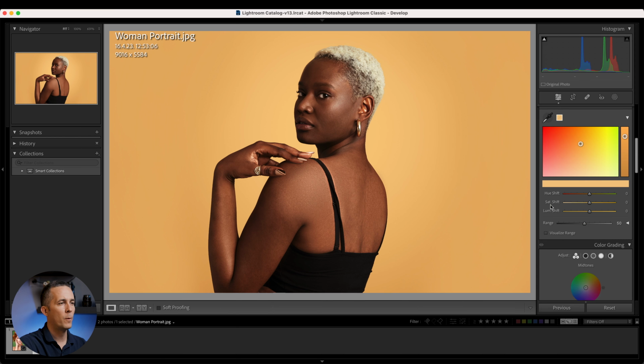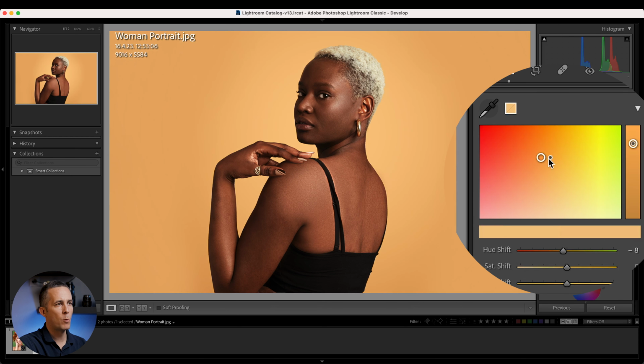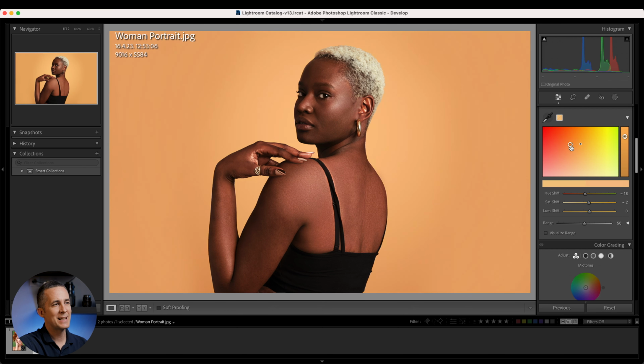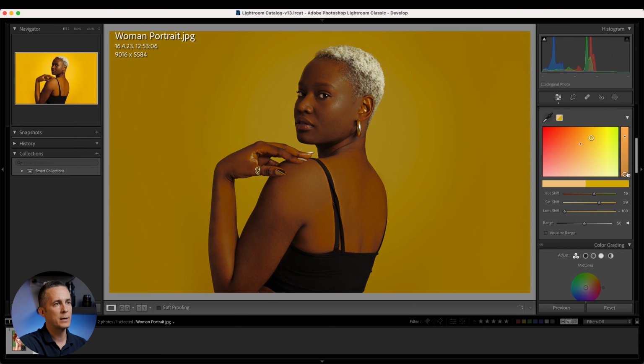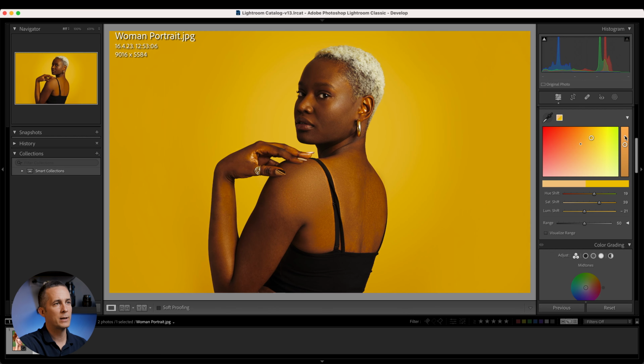And now if you go down here, you have this cool menu. First of all, we have this small point right there. This is the sampled color, the color that we choose from the photo. And this circle right here represents the color that will be replaced by the one that we set. So basically by moving left or right, we are choosing the hue. Up and down, we are choosing the saturation. And with this bar right here, we are choosing the lightness. Currently this is the current lightness where the dot is.